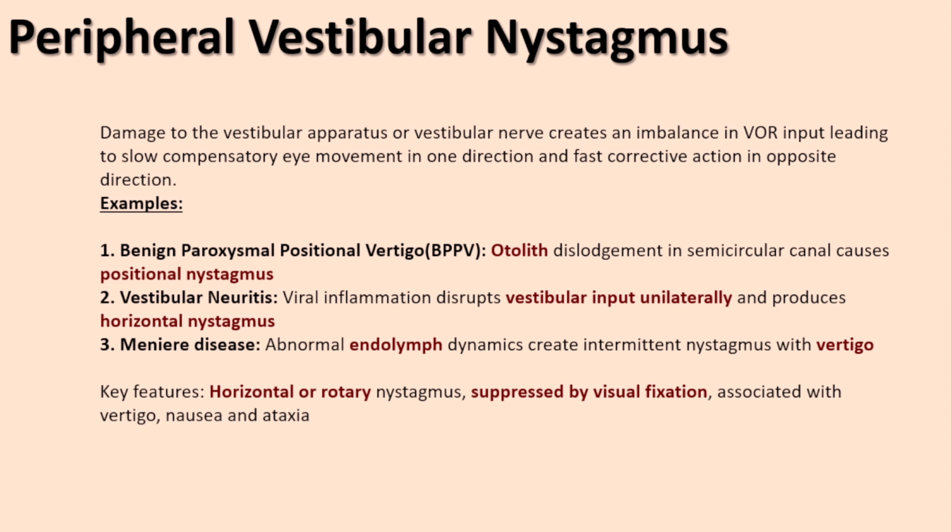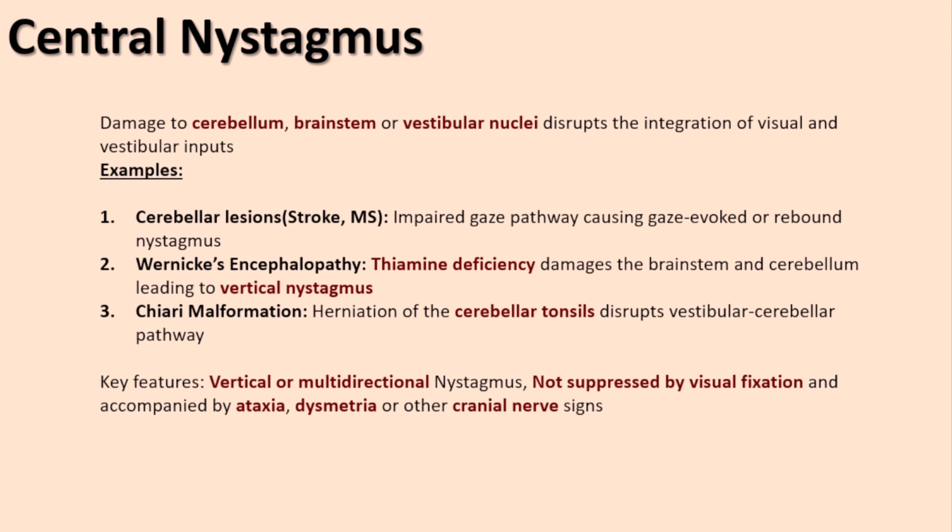So there are several mistakes that you can make in the exam, and you have to be very careful for them. For example, misdiagnosing the peripheral nystagmus as a central based on history alone, or even overlooking the positional triggers in the BPPV scenario. So we talked about the peripheral causes of nystagmus. Now let's talk about the central causes of nystagmus.